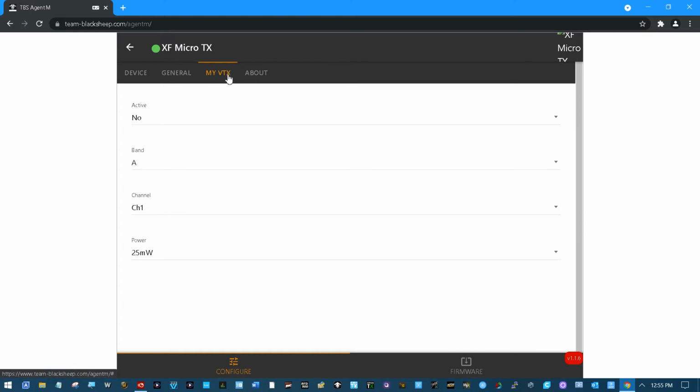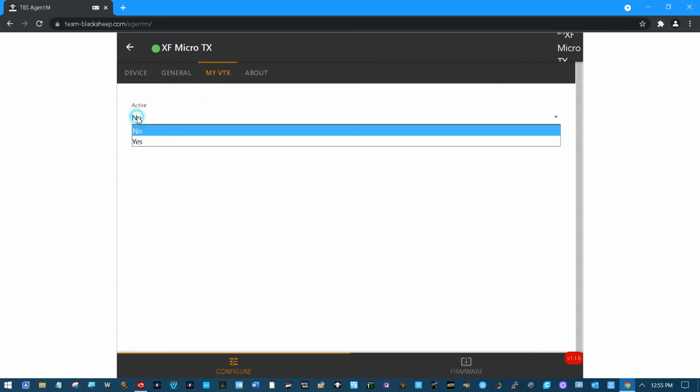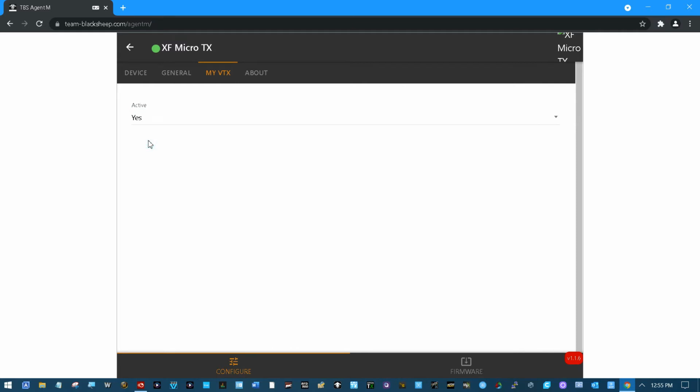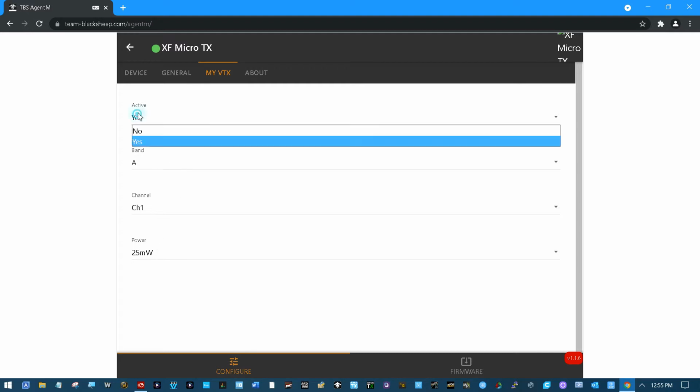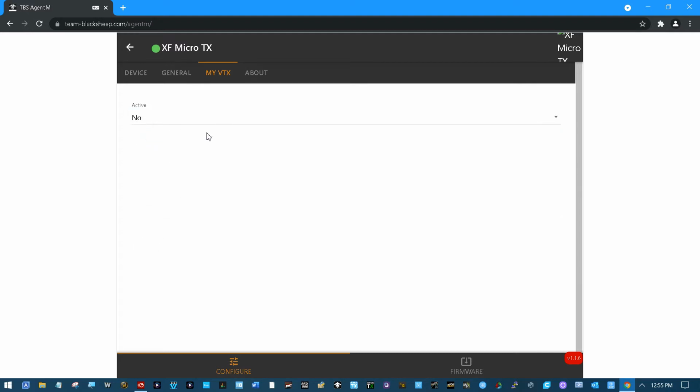Under VTX, which is for doing smart audio through your RC receiver, I do mine through my flight controller, one step further down the hardware, which you can do it in the receiver. When you turn this to yes, you get some extra options that are your band, your channel, and your power. I'm going to set that back to no because I don't use it.